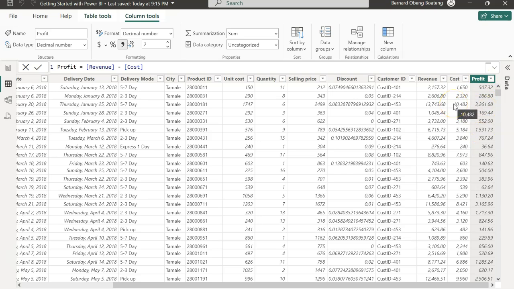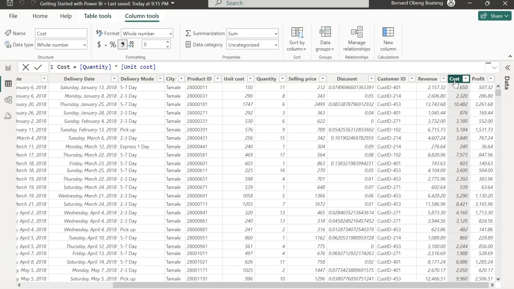There are reasons to create new columns, right? So if you have maybe a situation where you want to do row by row calculation, then of course new columns make sense. But the challenge is that if I create these new columns, I will have to aggregate them to have a sense of the total revenue or total cost or total profit that came in, right? So it is because of this situation that we need measures, right? Calculations that bring us a single value but are still responsive to filters or the context of our data model. Okay, so now that you know how to create new columns, let's bounce to measures and see how to create measures.